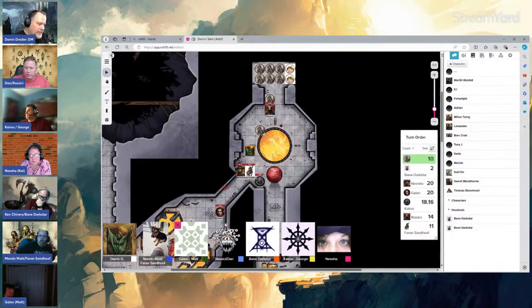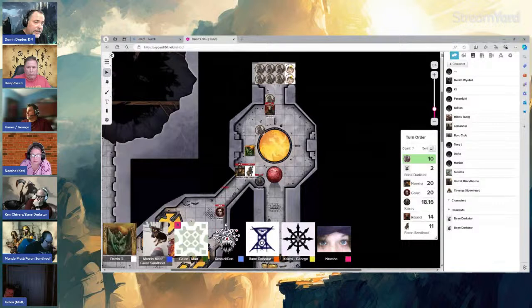Well, 12 hit. That's a hit. For 8 points of damage. Aaron, do we have your icon on the map? Is that your icon on the map next to the hit there? That's my cannon. Oh, that's the cannon. Yeah.